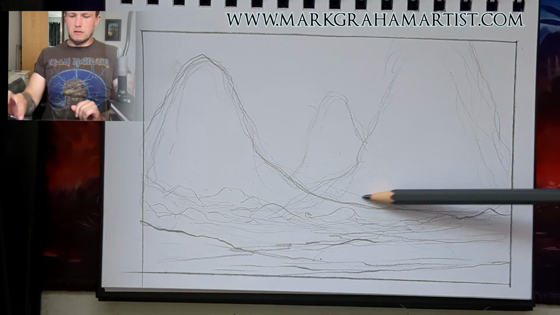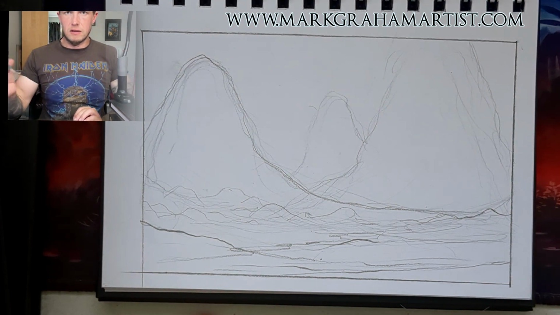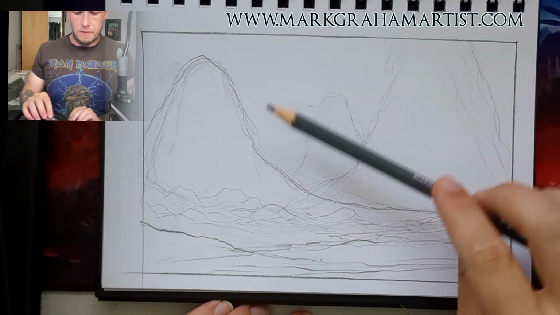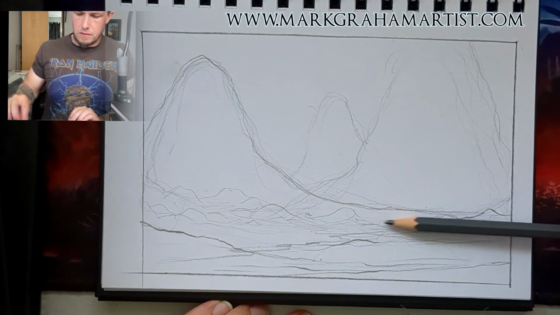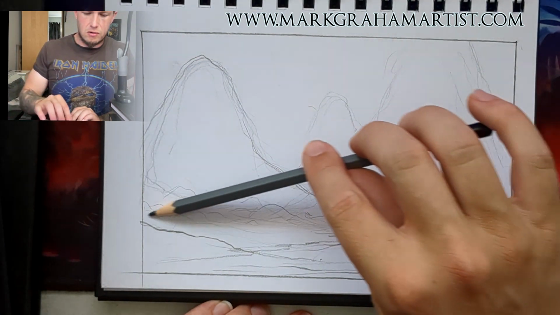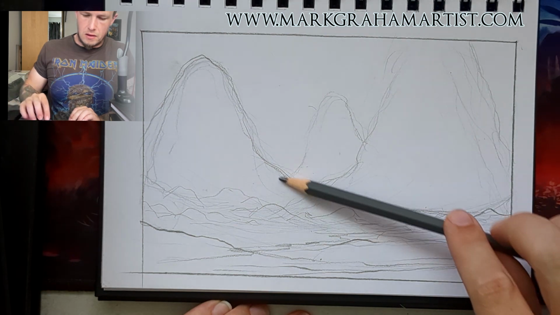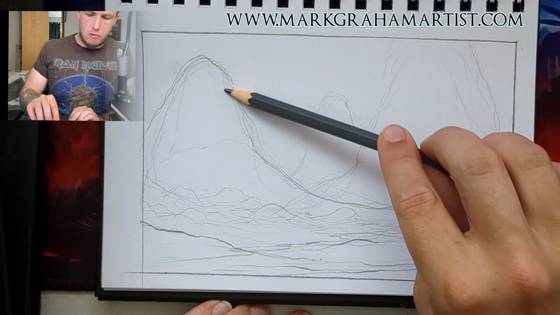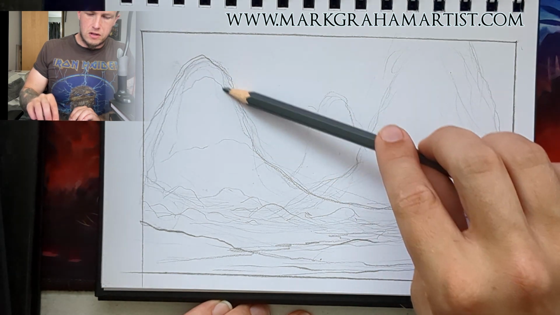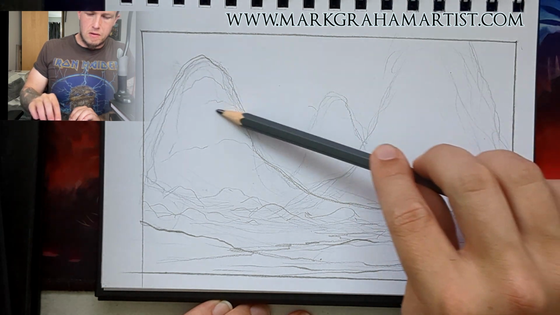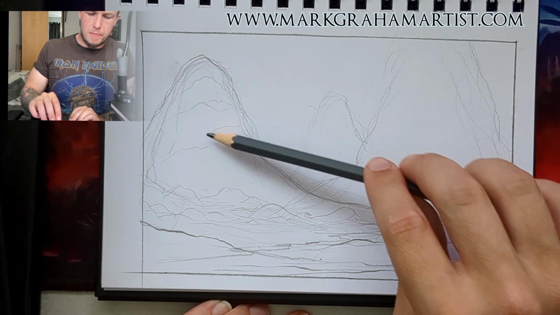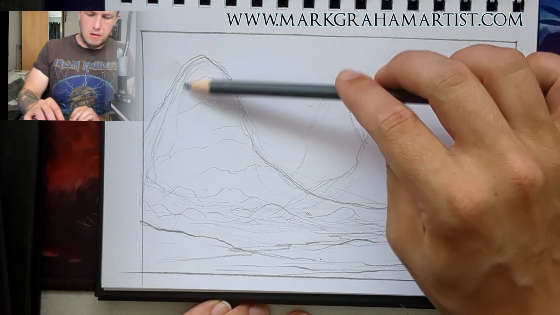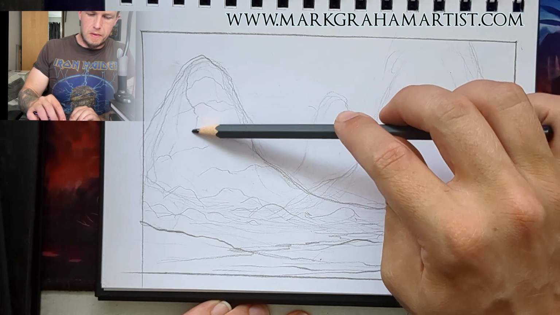So now we're going to start doing some what you call contour lines, and that describes the perspective. So let's say this is our horizon line, this is where our eyes are. You're looking up at a mountain, these get steeper as the perspective goes up. It's a good way of describing the shape.